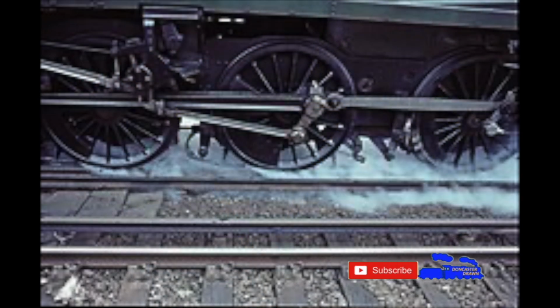Adhesion also has to take into account the factor of weight. If there's not enough driving force at the front of the weight of the train, then the train can lose traction and slip. Now, you see this a lot when engines are pulling out of stations with long trains. They may have a wheel slip or two, even though they are perfectly capable of pulling the loads behind them.